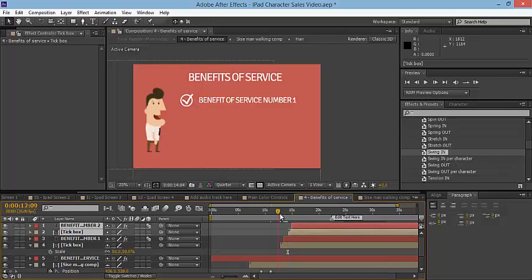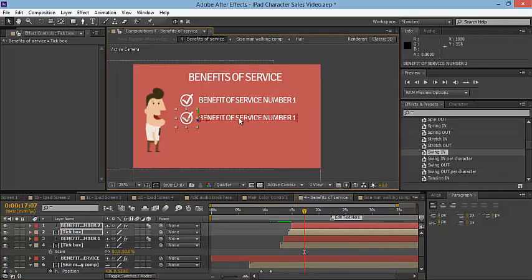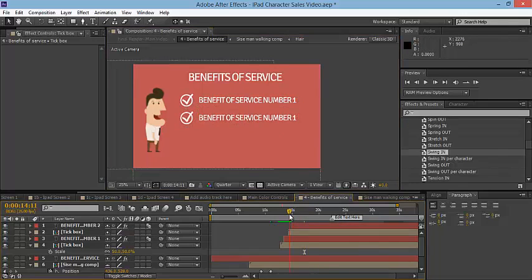Let's have a look at what we've done so far. So this animates on. We've got a tick box going on and this swinging on, and then we've got the next ones. But what we need to do now is move them down because they're right in the same position. So click on these ones that we've duplicated, hold down shift and drag it downwards, and you'll be able to see we've got this looking good, like so. So that finishes, and then we've got the next one popping on like that. So that's how you do that.